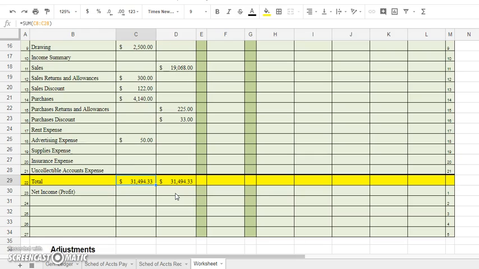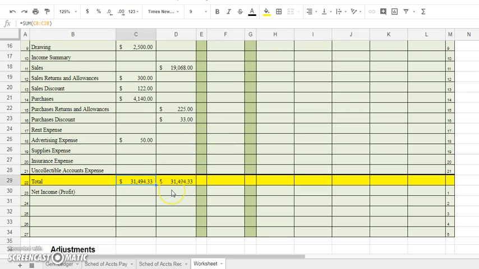So that is a very, very good thing because now I can feel comfortable with moving forward with the rest of the worksheet. If these two numbers did not equal, I would want to immediately pause or stop and go find my mistake. Because if I continue on with the worksheet, it's going to be wrong. And there's no reason to continue to make further mistakes until you find this one.